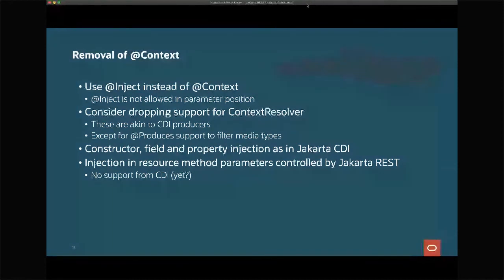There's some discussion in the CDI group about executable methods, which would be one way of implementing resource method invocations. If that becomes available, then we'll have to take a look at that and see if that's useful to us. Now, it could be that this is just an implementation thing, or it could actually have some implications on the API. So that's to be determined.